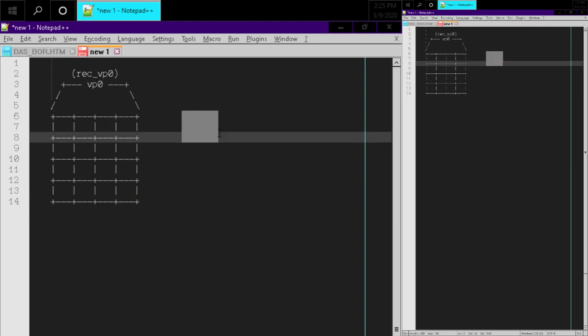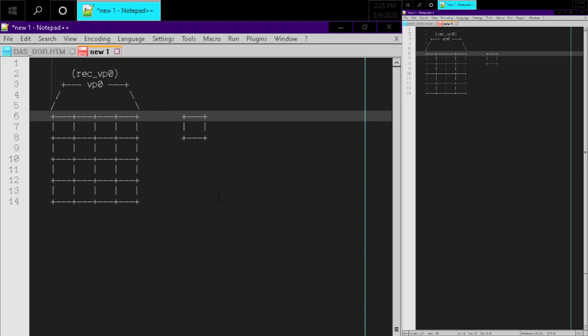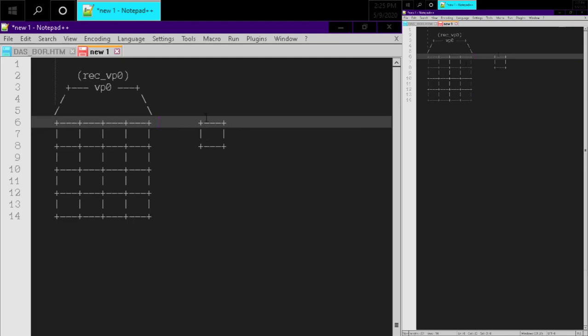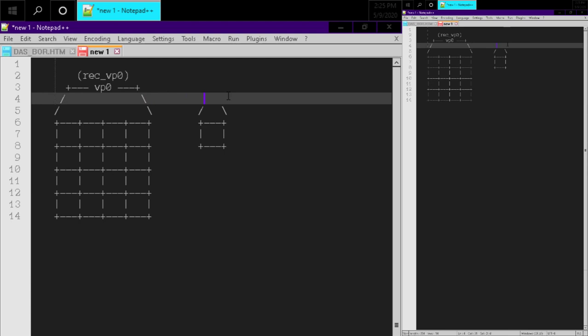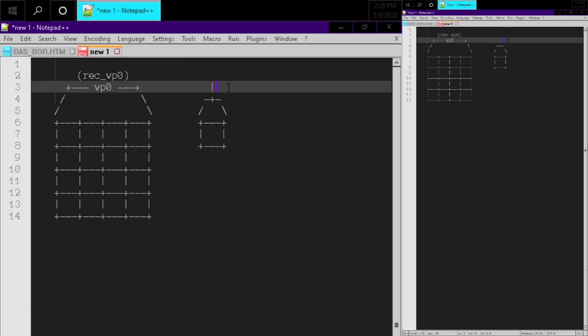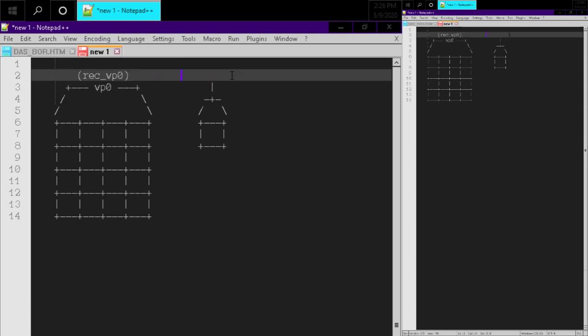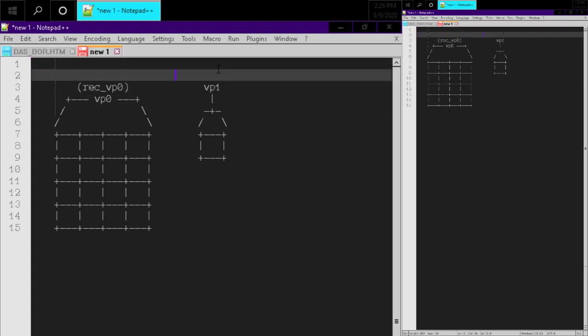Now, as for the edge case, I said I wanted one tile to fill the entire screen. So viewport 1 is actually just going to cover 1 pixel. This is viewport 1 right here, that's VP1, aka rec VP1.